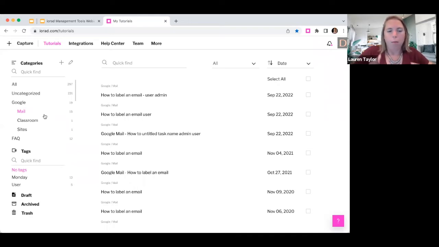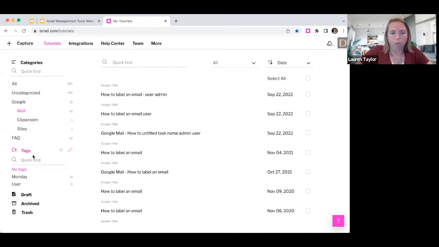So my tip of advice would be for the category to be the application. The application could be, in this case, Google as the parent-level application, and then you have your sub-applications underneath that. And so you can break it up that way. Or maybe you don't have a subset of applications, then it can just stay at that one level, and you could do tabs underneath the application, like different sections of the application. So that would be one way to think about using categories.